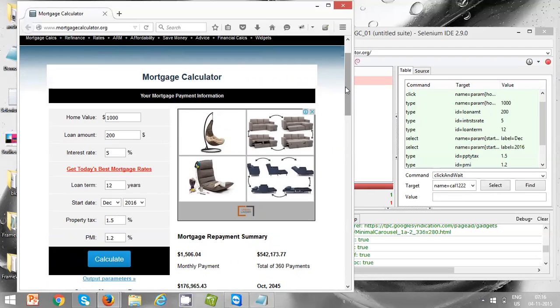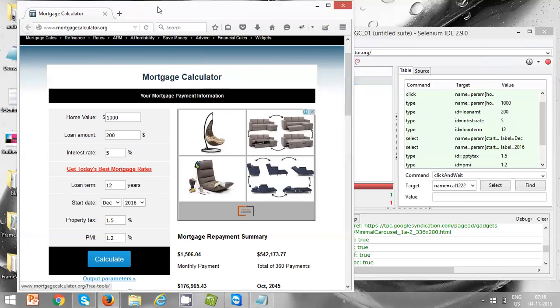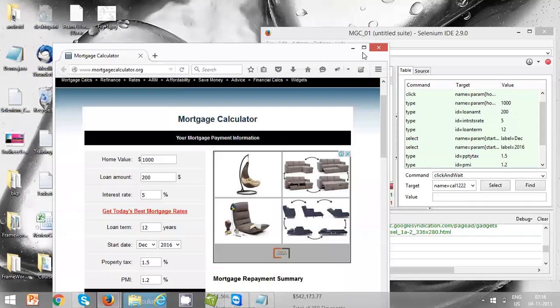Right now we just took this mortgage calculator application and we are trying to automate some of the scenarios from it. We automated one test case, and before going further to automate more and more test cases, let's first understand the web application concept.